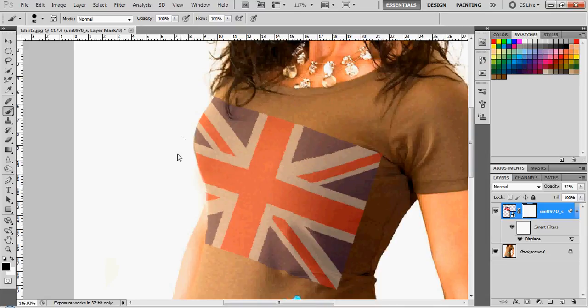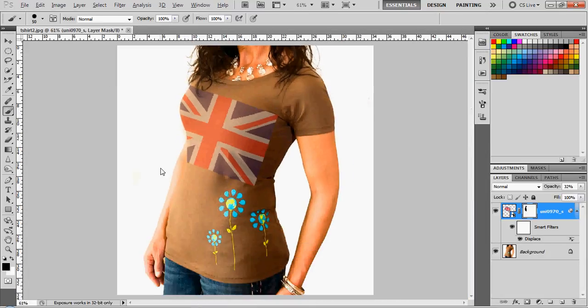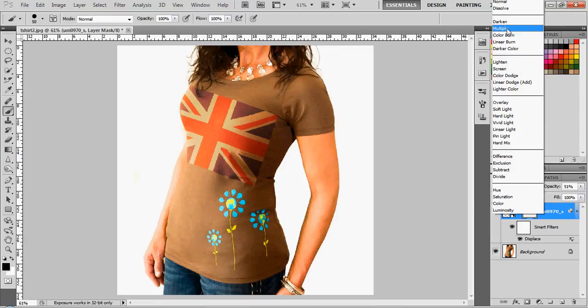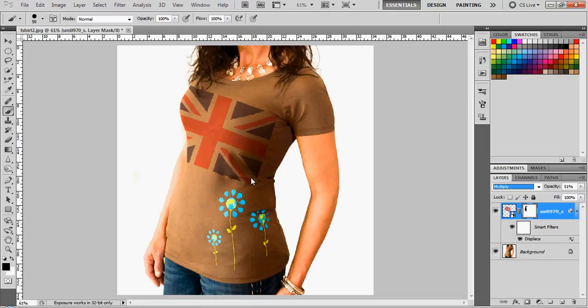And equally, you can put a little bit of a feather on the edge of this just to make it look slightly better. But actually, it doesn't look too bad. And again, I'm just going to change the modes. I'm going to change it to overlay first of all, and you'll see that straight away. That suddenly looks like something that could have actually been painted on the t-shirt. And you can see, especially because of the creases here, that it's brought out the detail. And have a look at what multiply looks like. Definitely now looks like it's painted on the t-shirt rather than just something I've played around with on Photoshop.